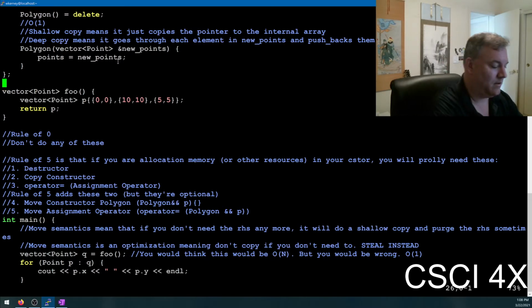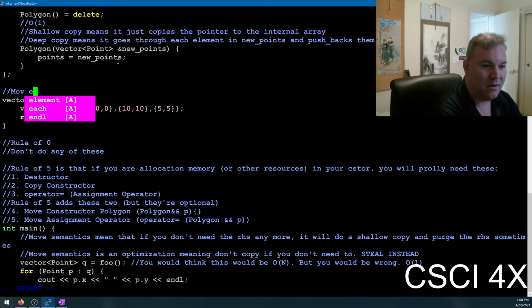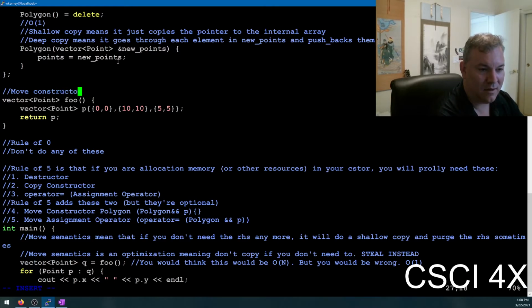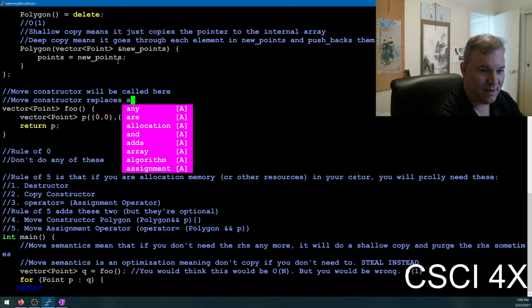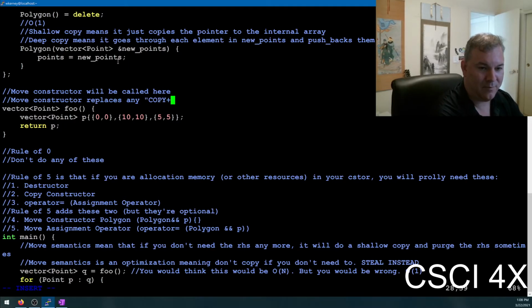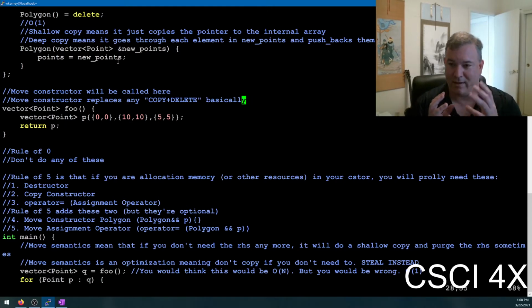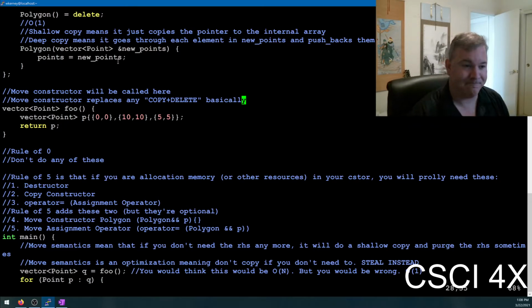So the move constructor will be called here. Move constructor replaces any copy plus delete, basically. So anytime you make a copy of an object and then delete the original object, C++, when it can detect that, will just move the object. Okay? You guys got it?